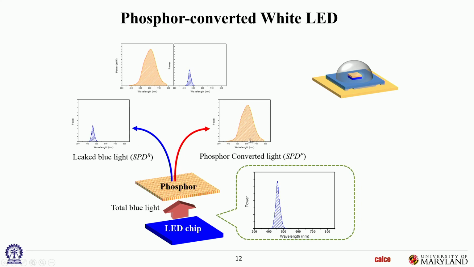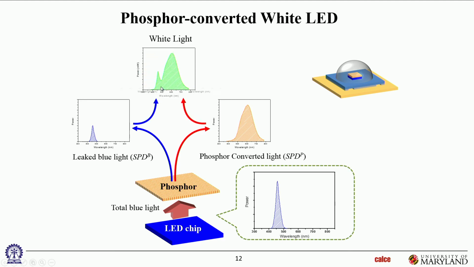Now you can see the frequency of that is much higher and broader. This is more broadband, so it looks whitish. And this is actually still not quite white. What it does is, when this converted color recombines with this blue that didn't get converted, that's the blue that didn't get converted. This is the converted light, which is not blue anymore, but some mix of other colors. When those recombine, you get basically a color that's very close to white. That's the spectrum of white light that you get out of LEDs.